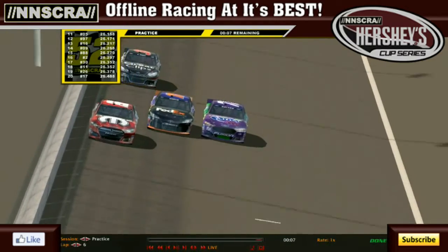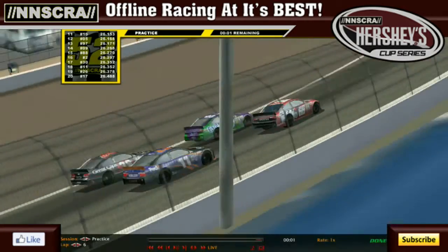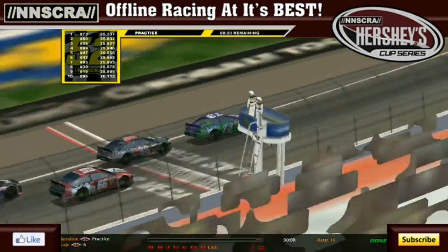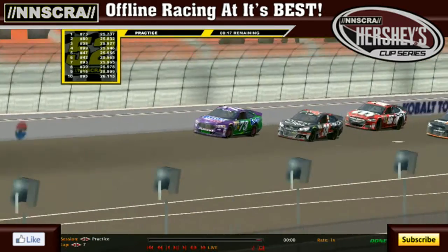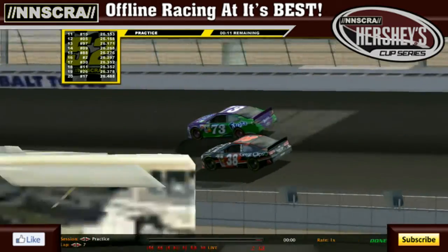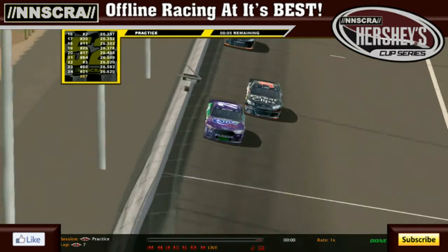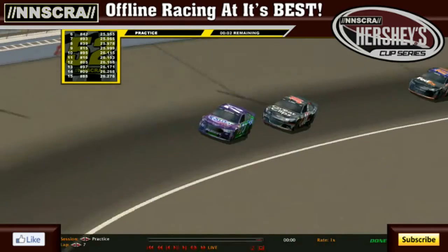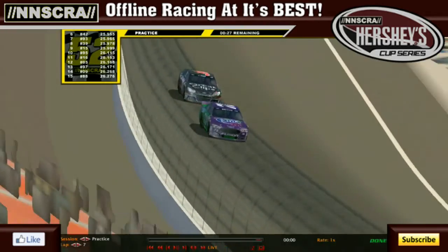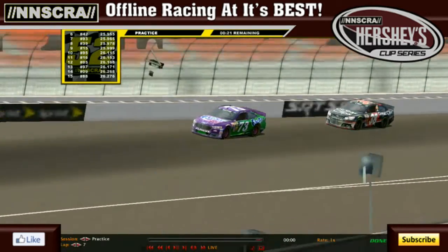Right now, Emmanuel Hartnett would be the last driver to move into the next round in 12th. And as it stands, Garrett Sidner, Matthew Dalio, they'd be out. As someone just jumped in. Who was it? Carson Scott up to 3rd. Now Joseph Srigley in the final transfer spot. And it's looking like Sidner, Dalio, John Andrews, as well as Joe Rockingham and Dougie Shears may miss out on racing this week, which is obviously going to be a heartbreak for Shears and Rockingham, who both made the Daytona 500 and last week's race at Rockingham, UK.